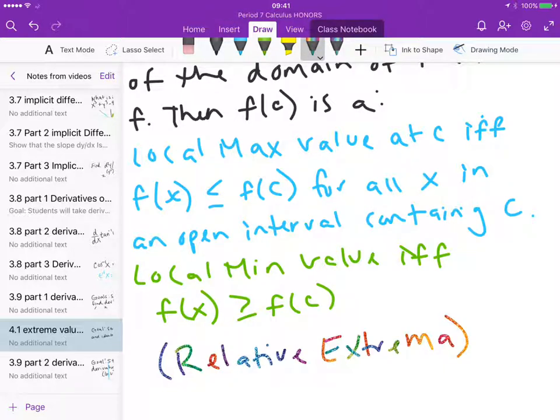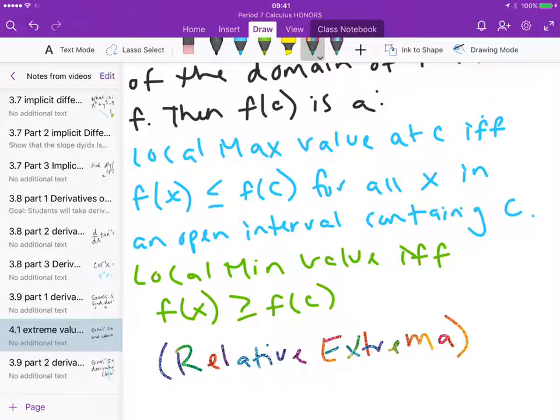So we might find another little area in there in which we could have a local max and a local min. Basically, what I want to reiterate here is, let's put it into a neighborhood. Let's say, for instance, you have the biggest house in your neighborhood. You would have a local maximum house for that neighborhood. But let's take into account your town. Let's say your house is not the biggest house of your town, then it would not be the absolute maximum.